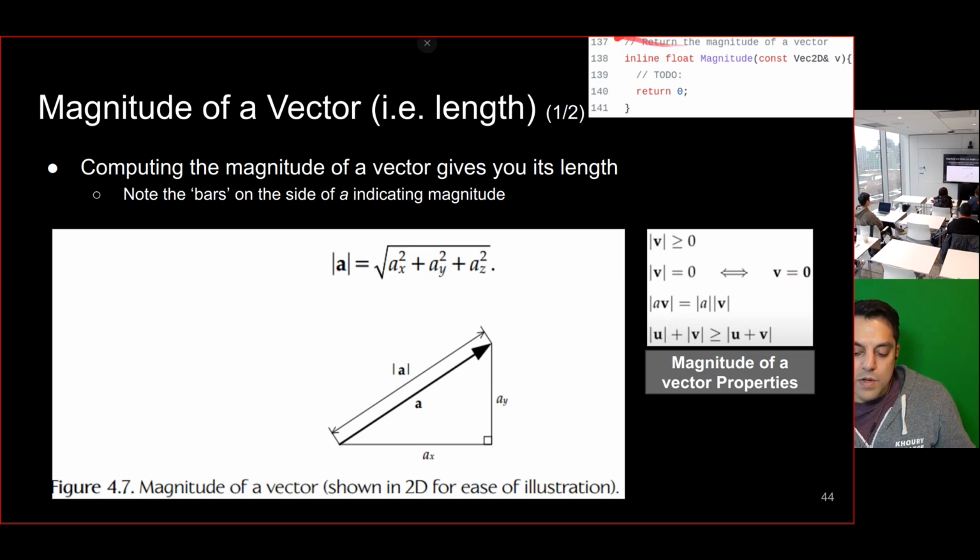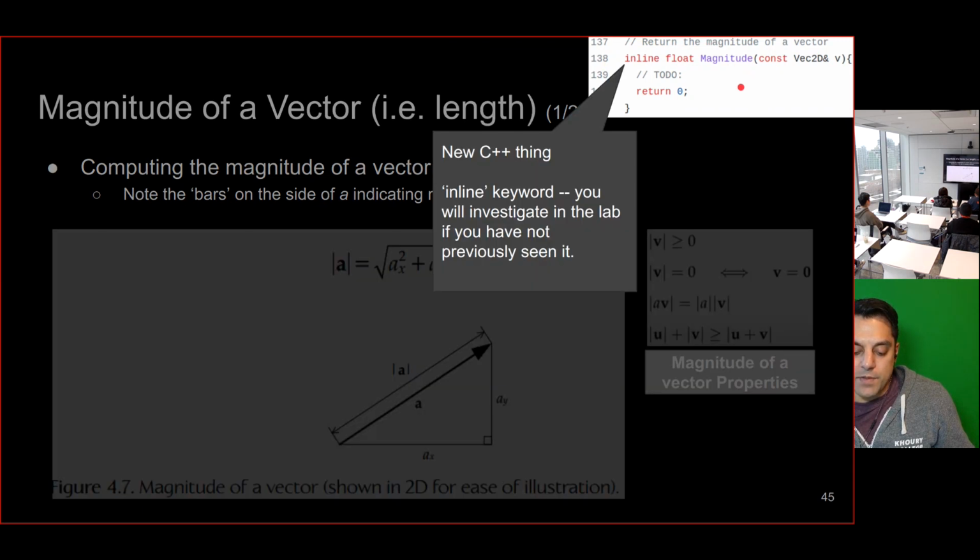All right, and in the code, there will be a magnitude function that you'll have to implement, a member function here. But there's yet again another new C++ thing here called inline. Has anybody seen inline before? You may or may not have, but that's actually going to be part of your homework and the warm-up that you can take a look at. And you'll see what that does. Also, I have a video somewhere if you're looking at C++ stuff, where I explain it in depth. But it's a nice way for us, again, to really optimize our code.